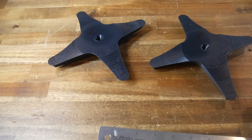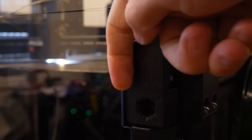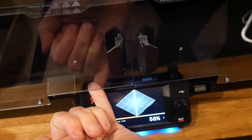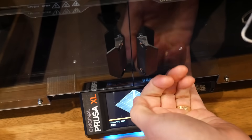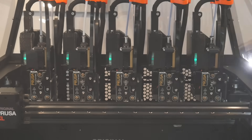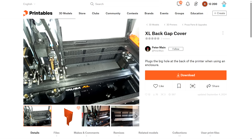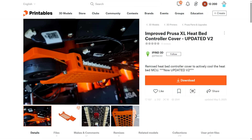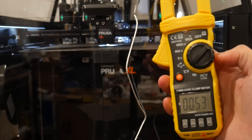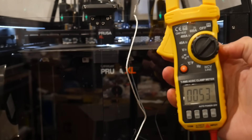So already a big improvement, but there are things we can do to get it even better. Low-hanging fruit is adding some foam sealing tape to the gaps around the openings, and I'm thinking about remixing a printed part to seal the gap just above the LCD. Probably the largest gains will be made by sealing up the hexagon openings behind all of the tools, and Peter Main has already remixed a part to do just this. As the internal temperature rises, I'll be keeping an eye on errors for the heated bed MCU, and if necessary printing the actively cooled case from iPin3D.